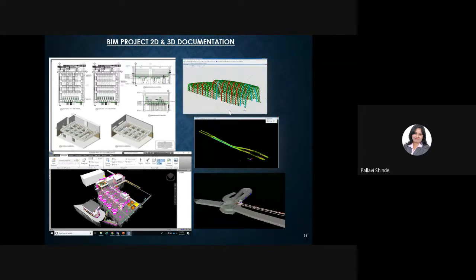And all of this can be compiled with proper 2D annotation, 2D dimensions, and wherever you are cutting, the section tags, the title blocks, notes, all of that. Okay, so it's just like how you use the tool, like how we are already creating some 2D AutoCAD drawings. In the same way, we can generate all of these drawings from this software.